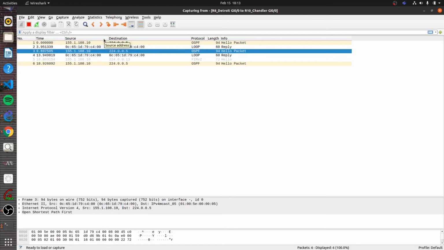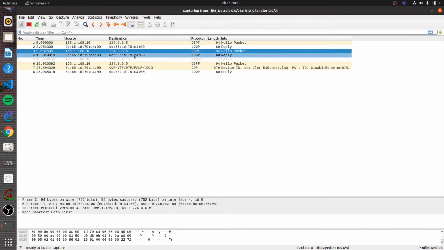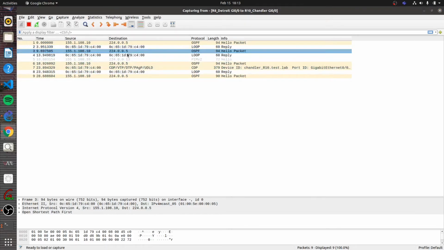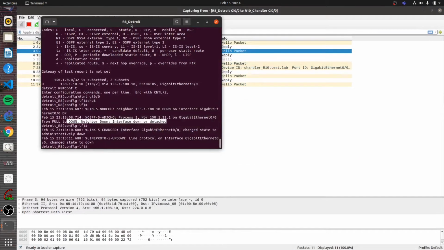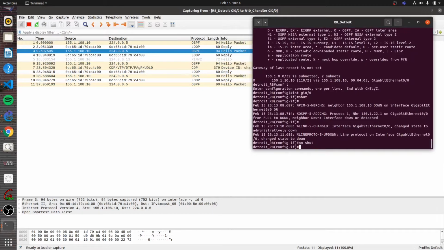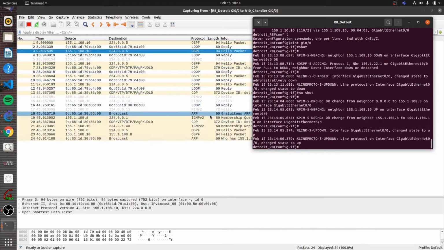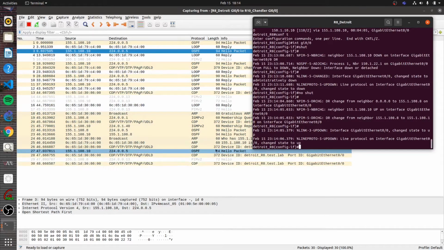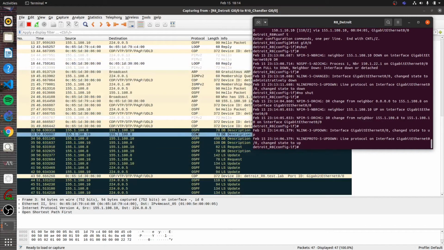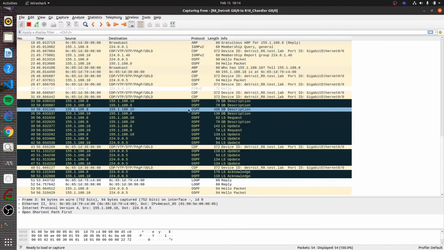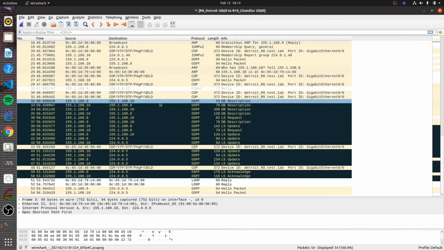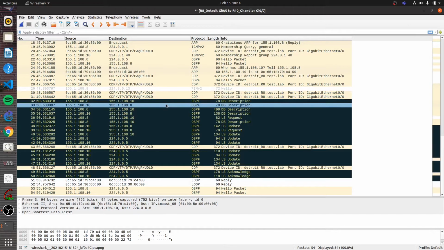And then in that broadcast network with multiple routers, when we choose the BDR and DR, that is the designated router and the backup designated router, we'll start using 224.0.0.6 for the BDR. So now let's no shut the interface. Let's see these neighbors come up. So we should see an ARP, hello packets, and then once they become neighbors, right, they're going to start doing their link state database exchange. So the first ones that get sent are what we call LSDBs, link state database descriptions.